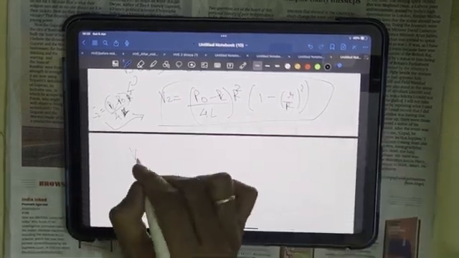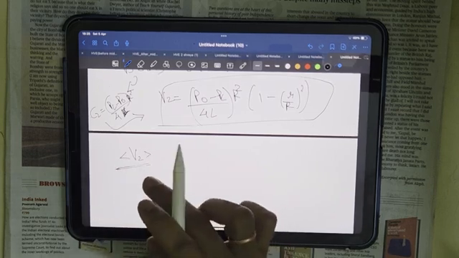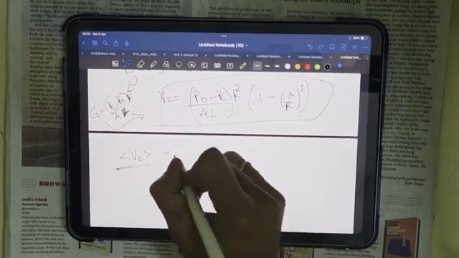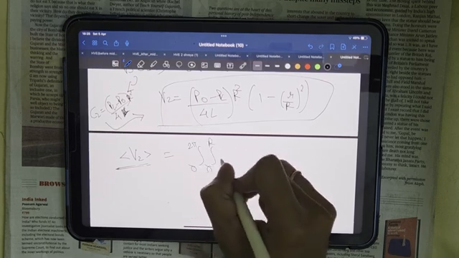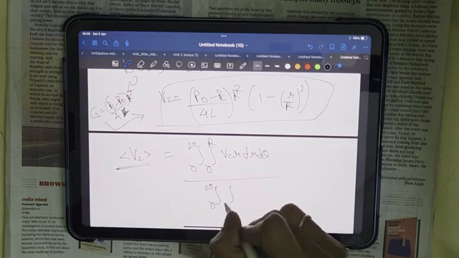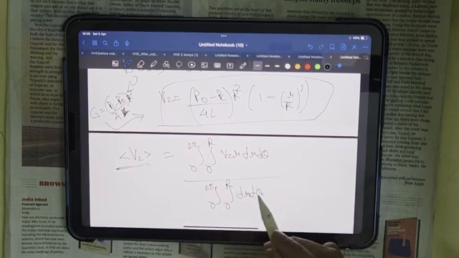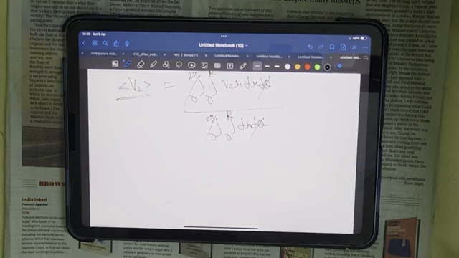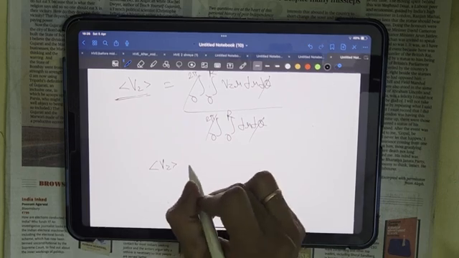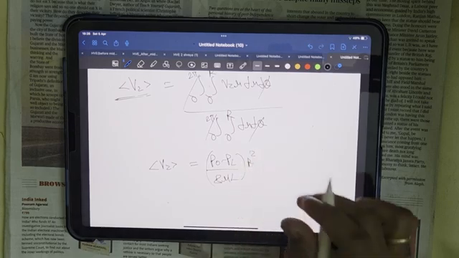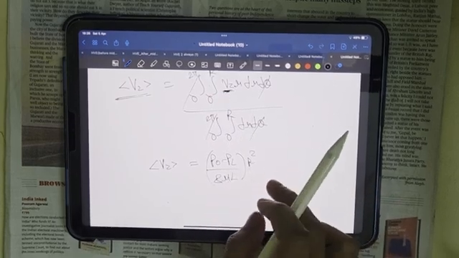We have to calculate Vz average, that is average velocity, to calculate the mass flow rate or the volumetric flow rate. Vz average is equal to the integral from 0 to 2 pi, 0 to R of Vz r dr d theta upon the integral from 0 to 2 pi, 0 to R of r dr d theta. The d theta term cancels out from numerator and denominator because properties do not change in theta, as the problem is symmetric around theta. The final equation for average velocity is (P0 minus PL) upon 8 nu L into R square, after substituting the equation of Vz and integrating the formula.